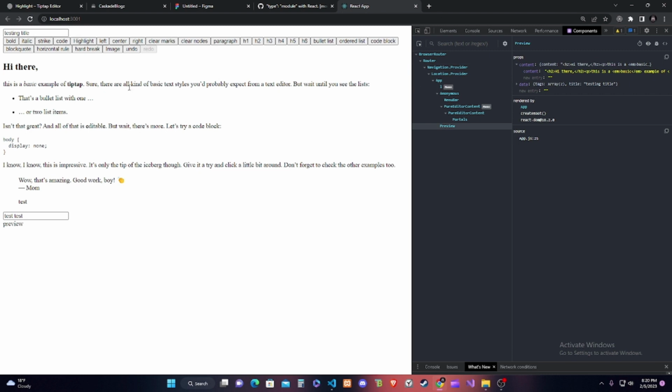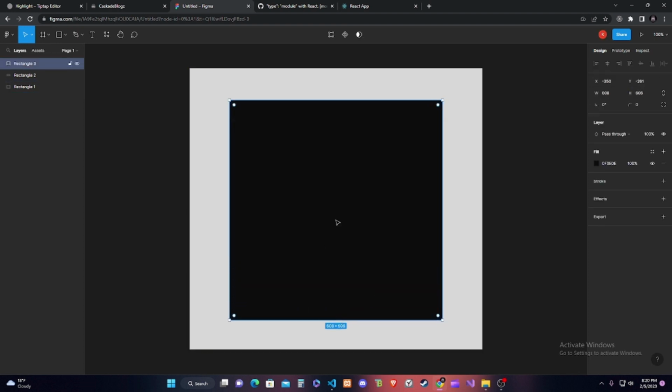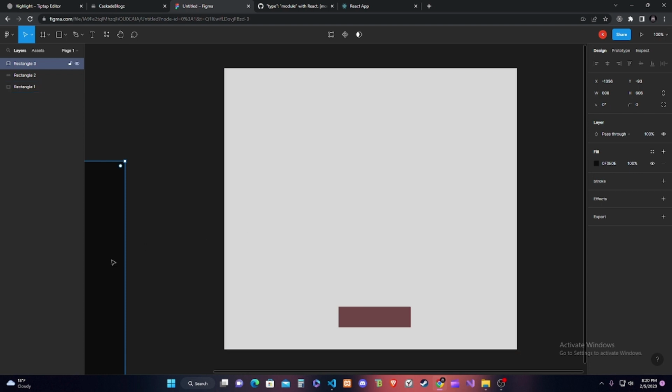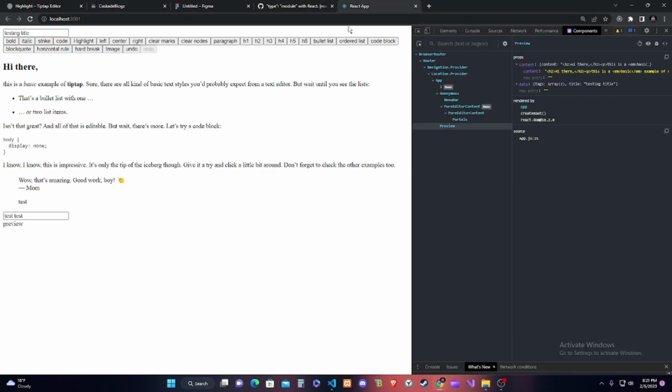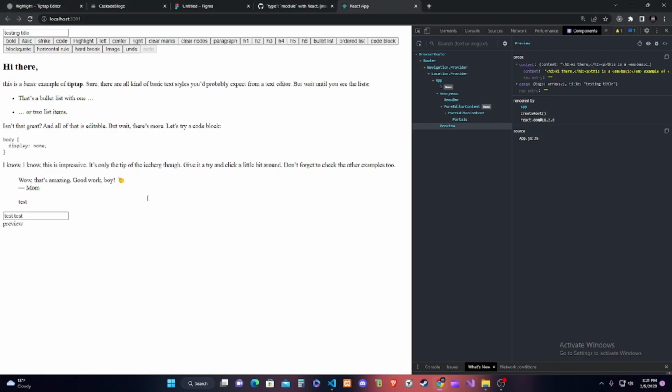In the next video, we'll go over creating a button down here and making everything look beautiful. And maybe in the next one after that, or if you guys want me to put everything together, we can finish this whole TipTap editor thing. What you're gonna do is click on this button. I feel like this is what it's going to look like. The editor page is going to take up maybe this much, and this is what the preview page might look like. Click on this button, boom, you click on it again, you'll see the editor page. You click on it again, you'll see this. Then style everything. Am I missing something else? Honestly, it's quite simple. I'll just do it all in the next video.